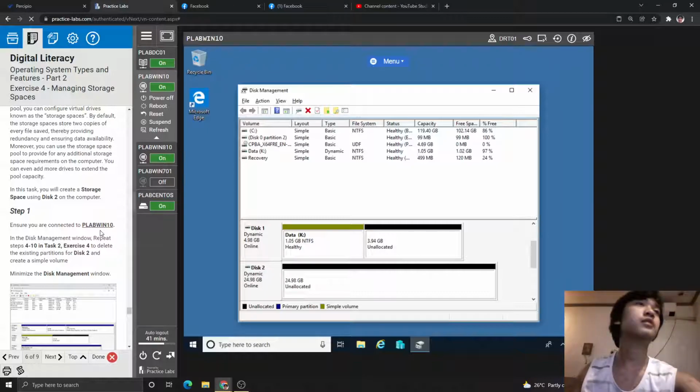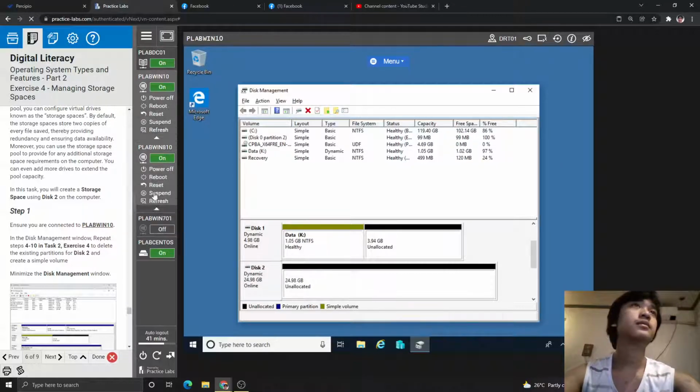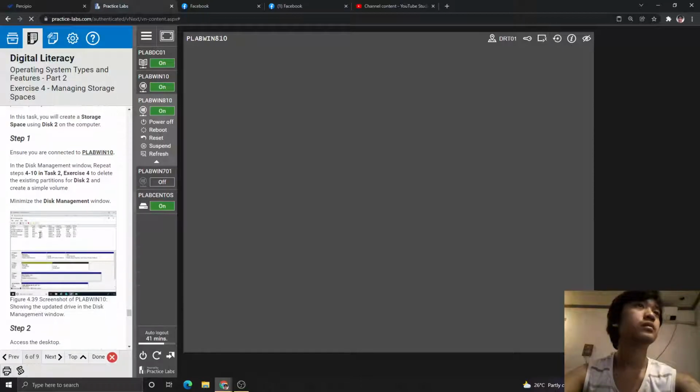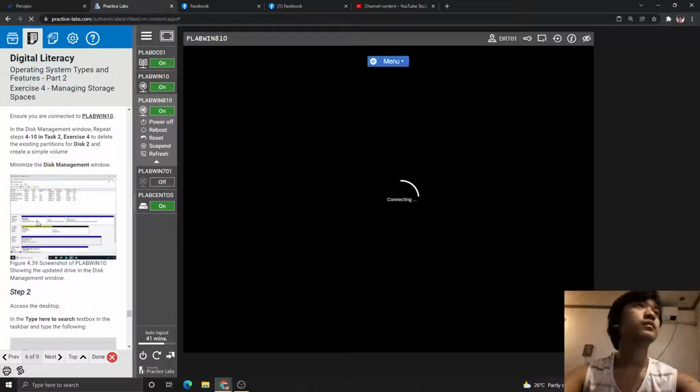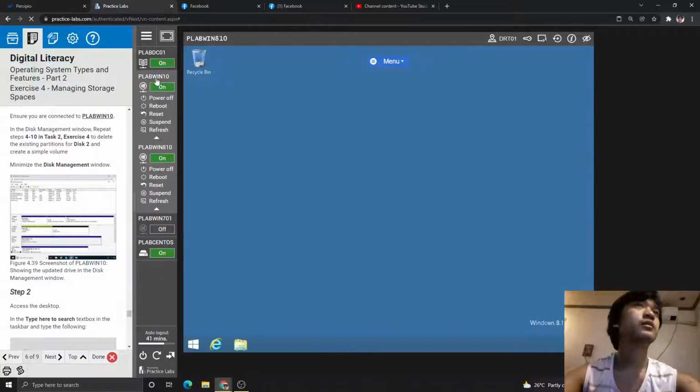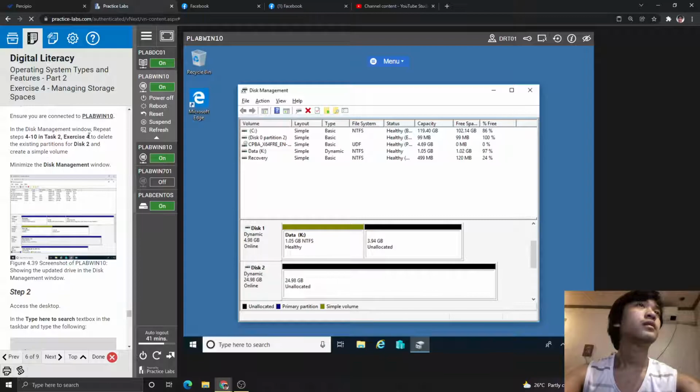Okay, in step 1, ensure that you're connected to PLAB110. In this window, repeat steps 4 to 10, task 2, exercise 4, to delete the existing partition for this 2.